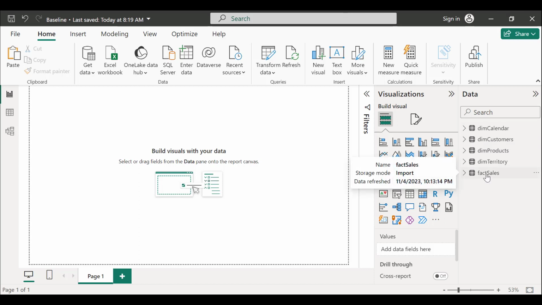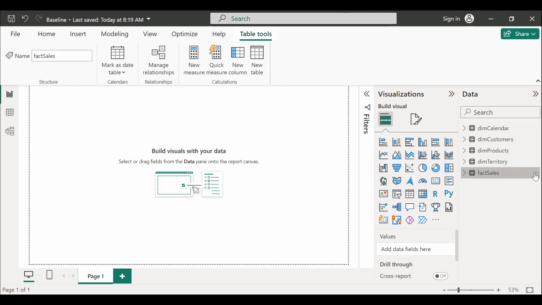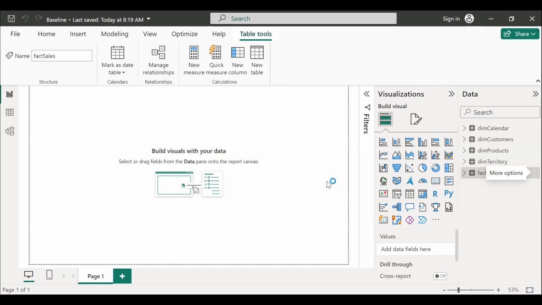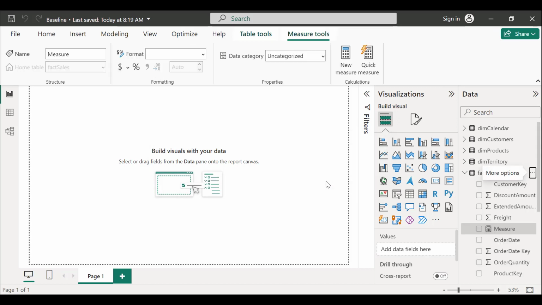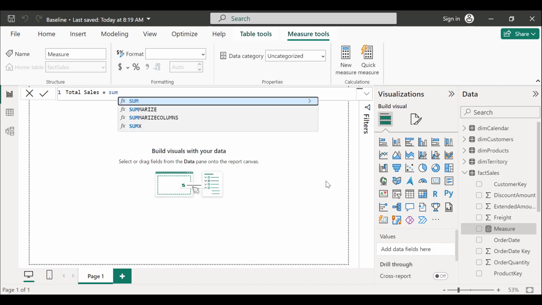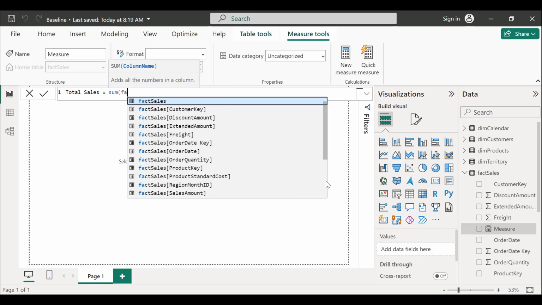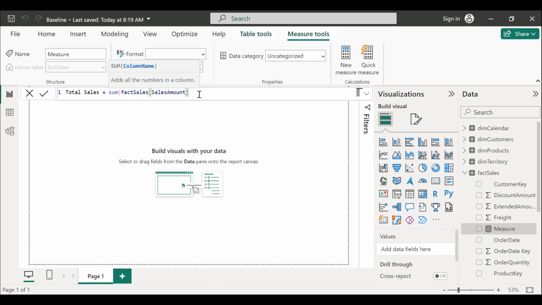Select the table, click the 3 dots, and choose new measure, and then give a measure name: total sales equals SUM. Give the table name, which is the sales table, and the column name is the sales amount.